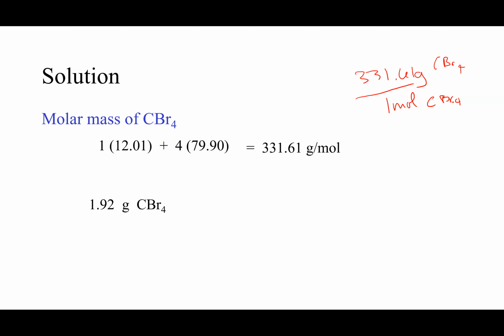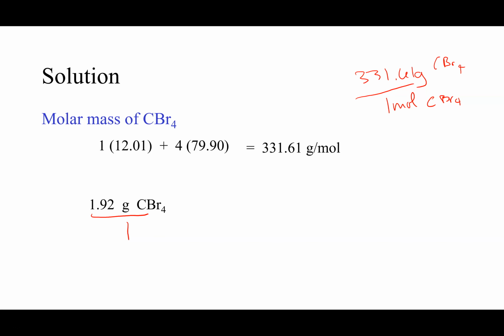1.92. Yep. 1.92 grams. And in this case, notice I am explicit. 1.92 grams of CBr4. I get this a lot sometimes. Students will say, how do I know when I need to be explicit? And how do I know when I can just roll with it? Like, I don't have to say what compound because there's only one compound. My answer is when you do enough problems. The other answer is if you don't know, you should be as descriptive as possible.